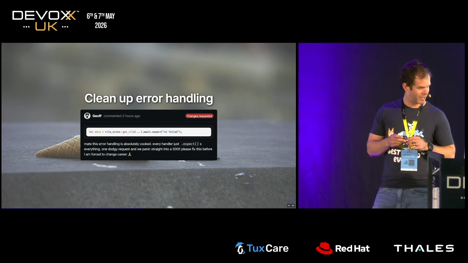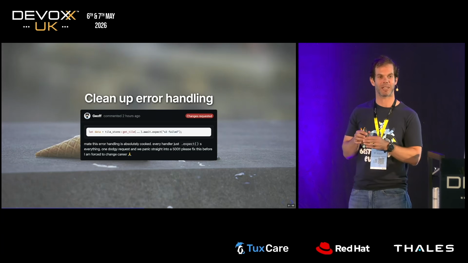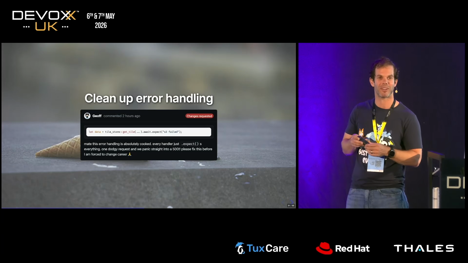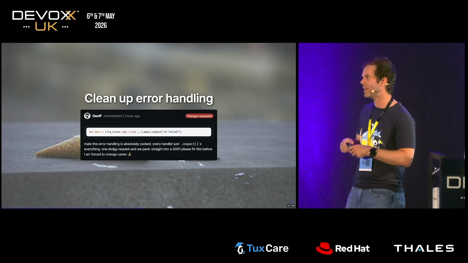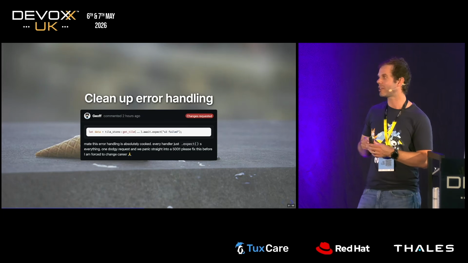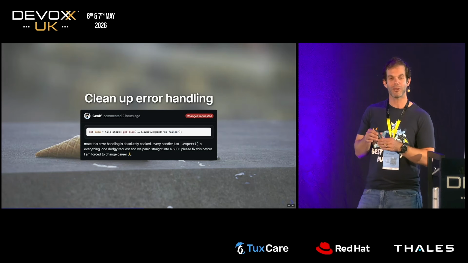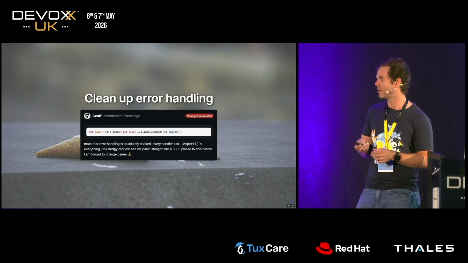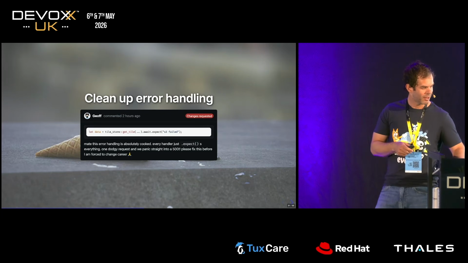So with all that said and done, let's imagine now that we've built this base of the application and we want to actually get it into production. So there's some pull request process, right? You go and say, hey, here's a PR into a monorepo, looks good to me. And our colleague Jeff comes back and he looks at this error handling we had in our tile handler and he says, hey, you were just panicking whenever you cannot return a tile. This is not good. This is not a way to do error handling. Please fix it or I will change my career and become a farmer, probably.